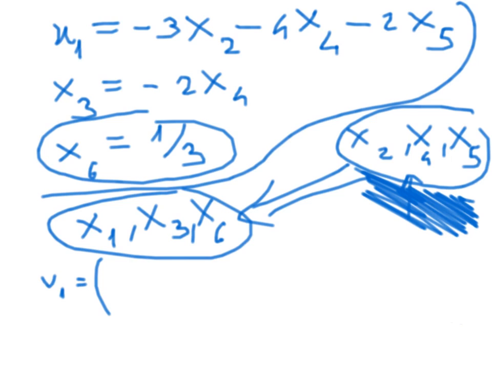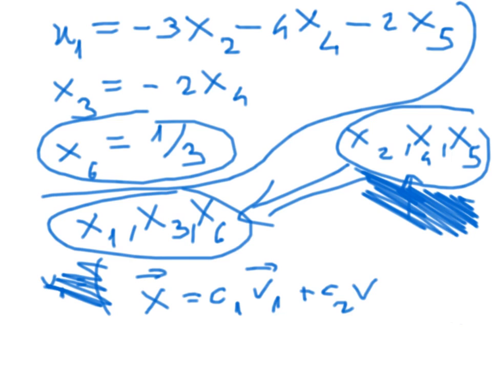what does it mean that we are going to write a basis for this new space? Well, that means that every point, every vector, will be possible to be written as a linear combination of three vectors. So every x will be a linear combination of v1 plus v2 plus v3. That is a linear combination of v1, v2, and v3. And this is what's happening here, basically.